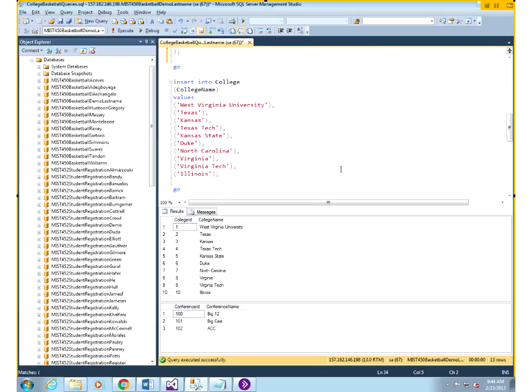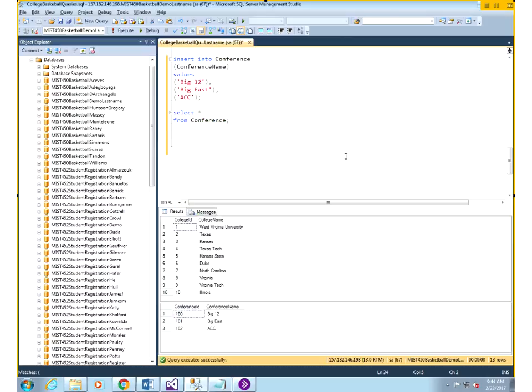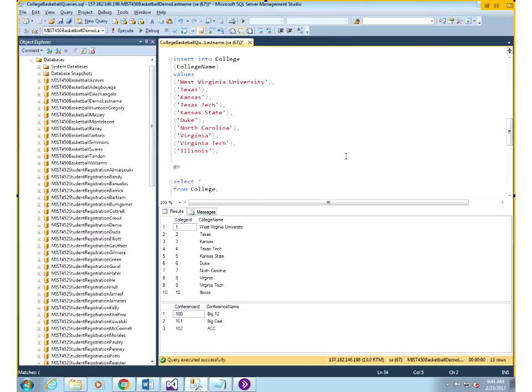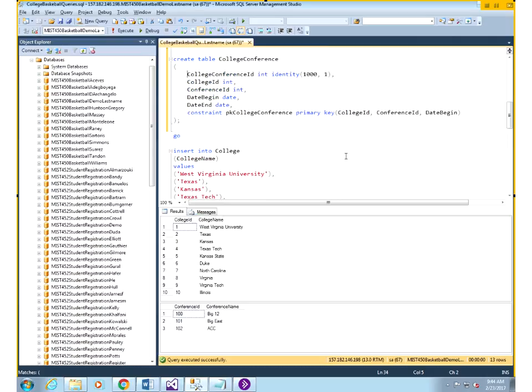So complete this. The next class, what I would like for you to do before you come to class is to start thinking of writing these. So complete this and explore two other ideas. One is the connecting link. So you need to connect to the college and conference tables.